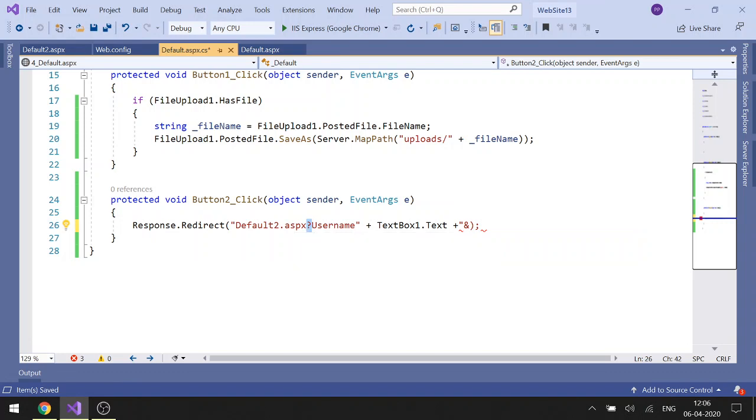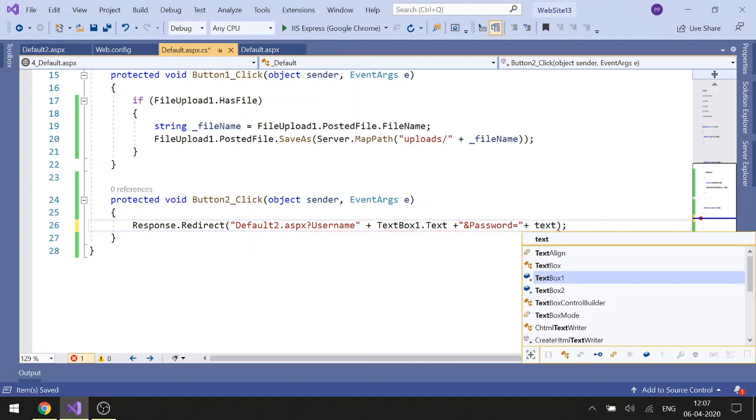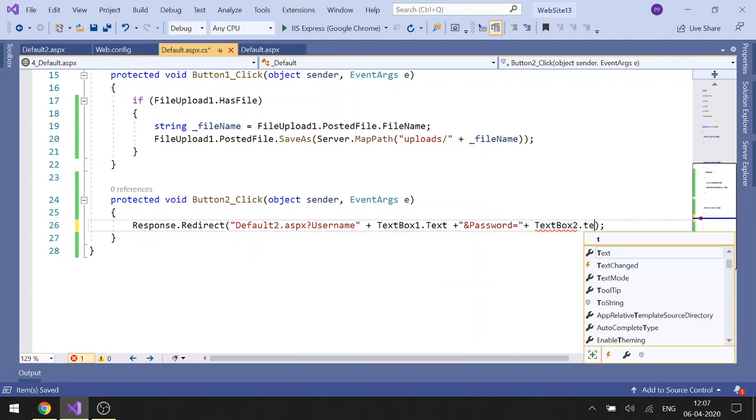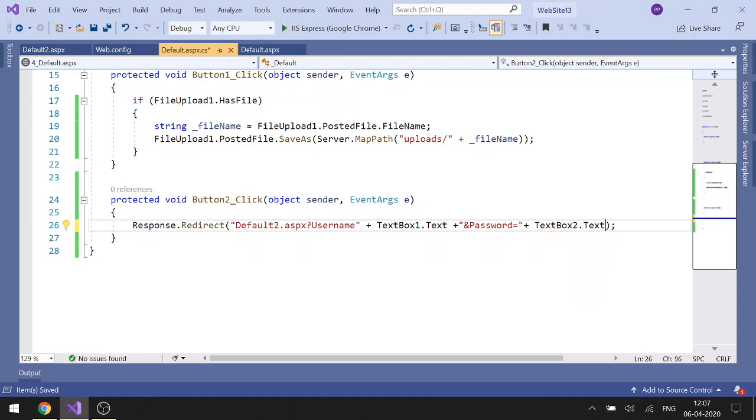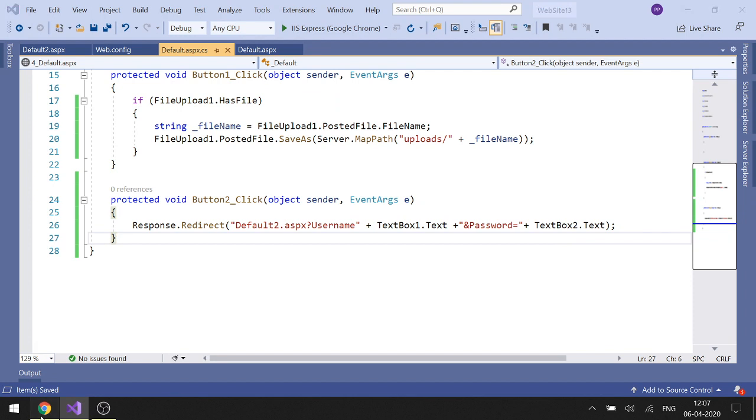So if I want to append new elements, I need to use the ampersand sign, and maybe I will also send the password for the time being, which is not a good practice, but as this is a use case, I am simply sending the value of TextBox2.Text along with the content.